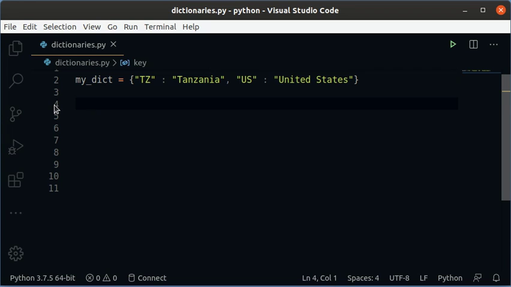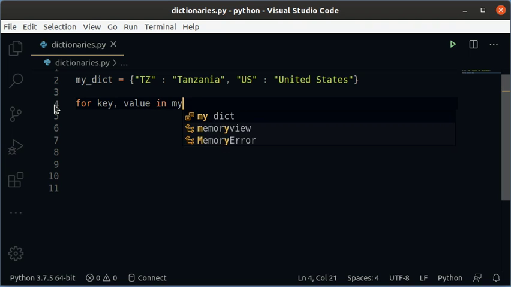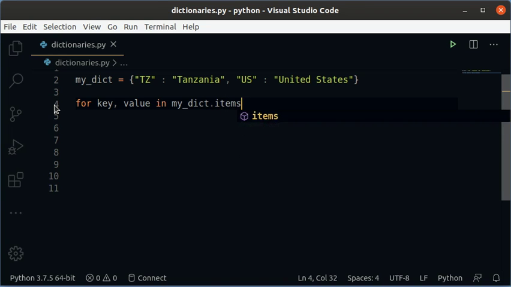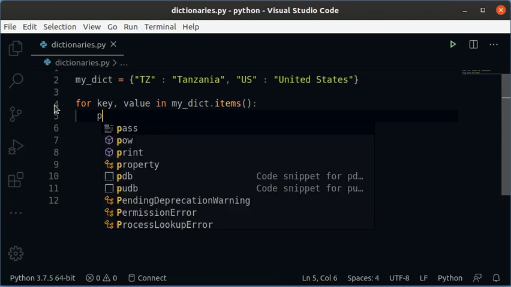To do this, there's another method in Python called the items method. The items method returns two values: the key and then its value. I'll write the code, then explain what it does. For key, value in my_dict.items(), print.